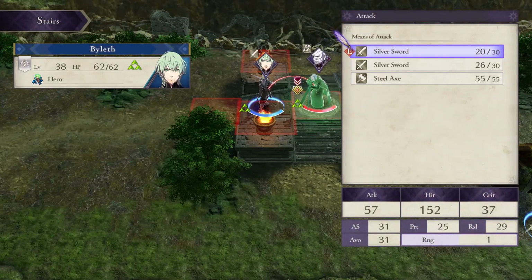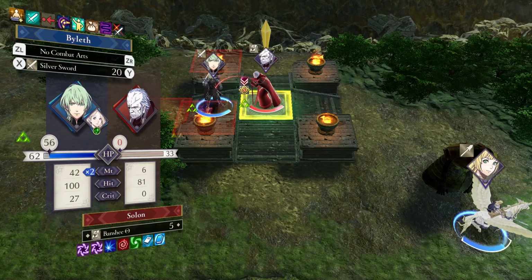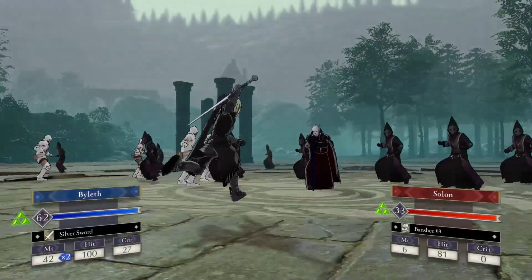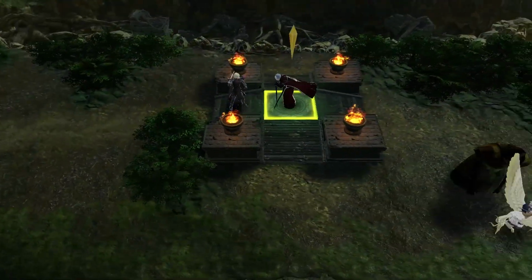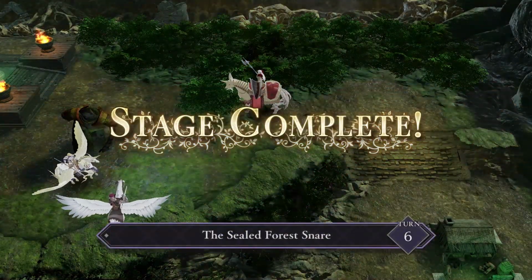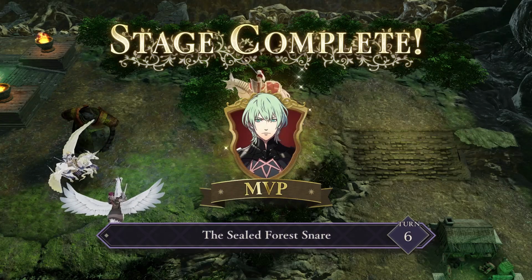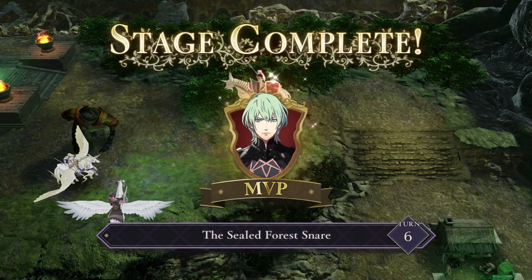But if you're strong enough to bypass all of that, always check a battle forecast to see whether a move would be wise or not. Just go for it. Solon is dead, and again, because the mission is all about taking down the commander, the moment he's down, game is over. You have won.